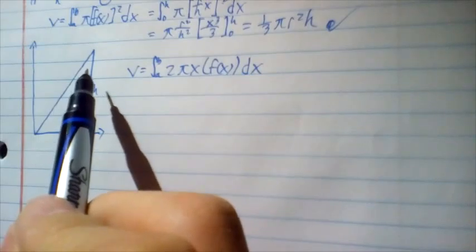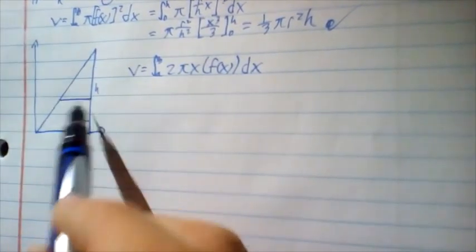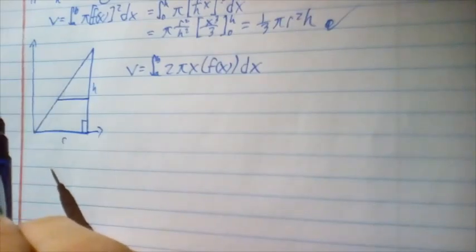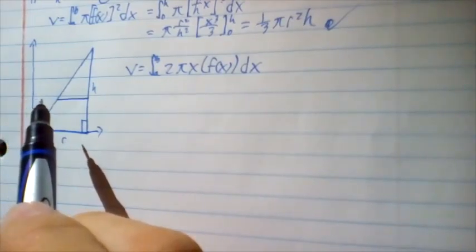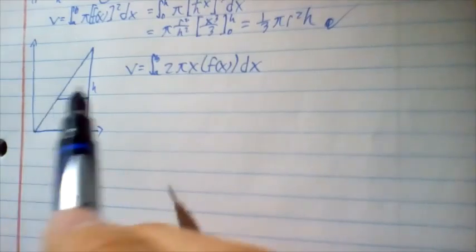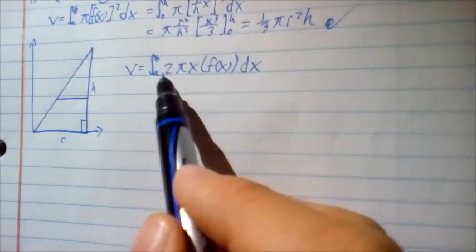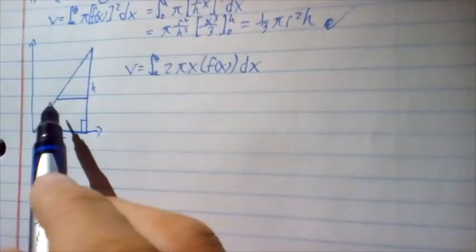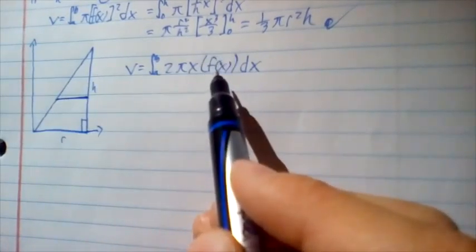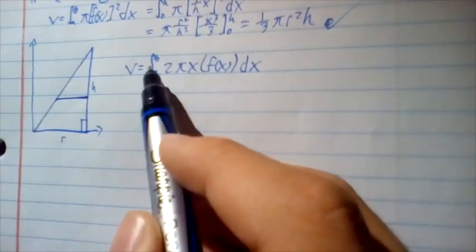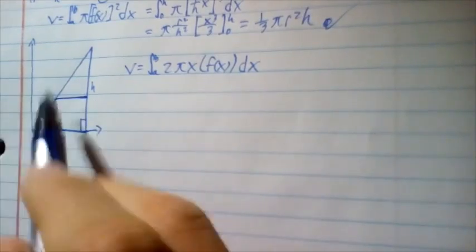And what's going to occur when we rotate this around? If we look at this slice over here, when we rotate this around, this is going to get us a very, very small little cylinder. And the area of that little cylinder is going to be 2 pi x times this little guy over here, f of x. And so we're just summing from a to b a lot of these little folks.